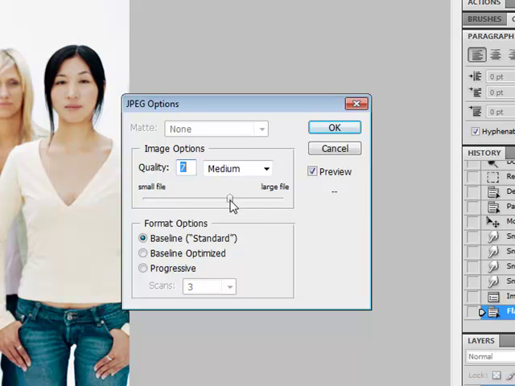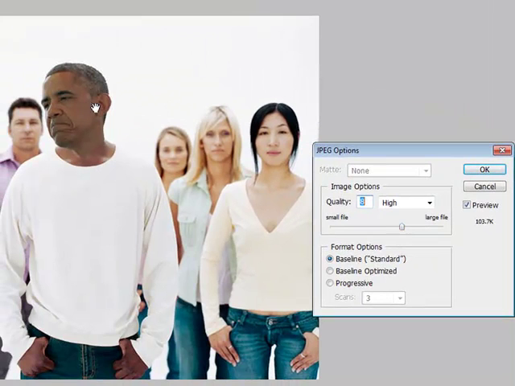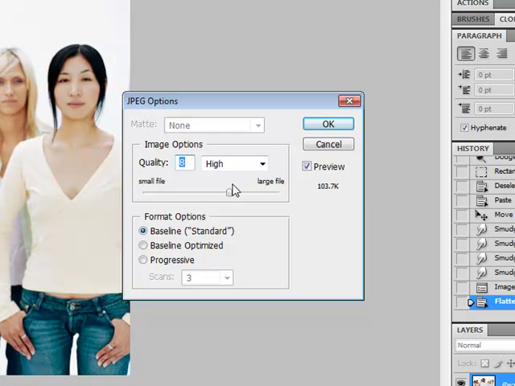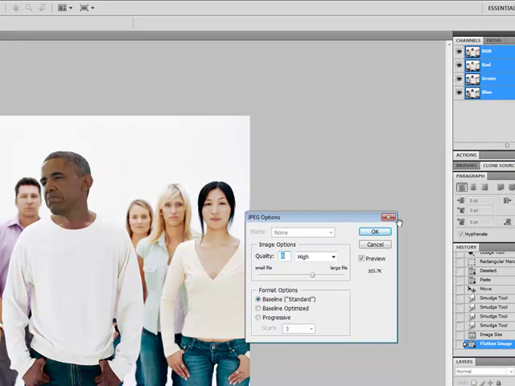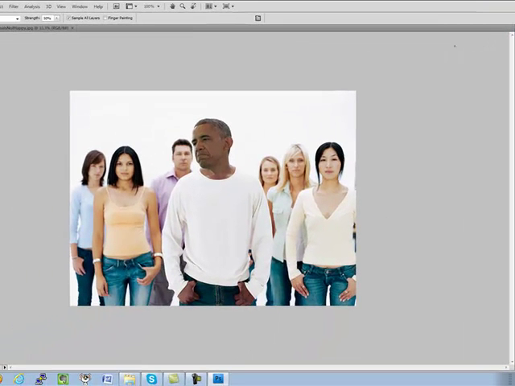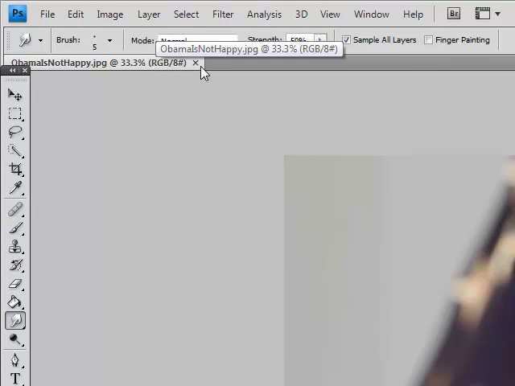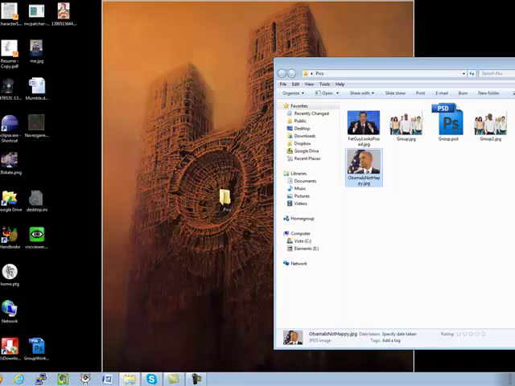So I would say, for example, that doesn't look terrible. I can see a little blockiness there, maybe a little higher than that. That's probably okay for what I want to do with it, which is nothing, really. It's on you. Choose what setting works for you. I'll go throw it back up to high just for the hell of it and say OK. And I'm done. Now, when I go to close this, it goes away. When I go to close this one, it goes away. When I close Photoshop, it goes away.